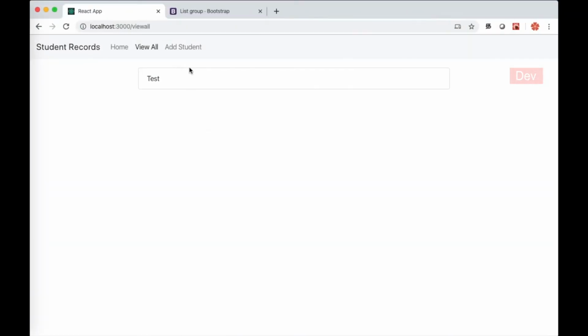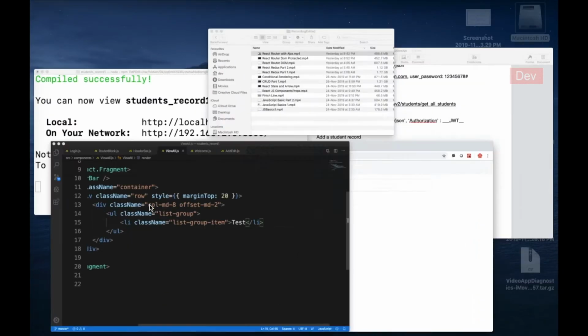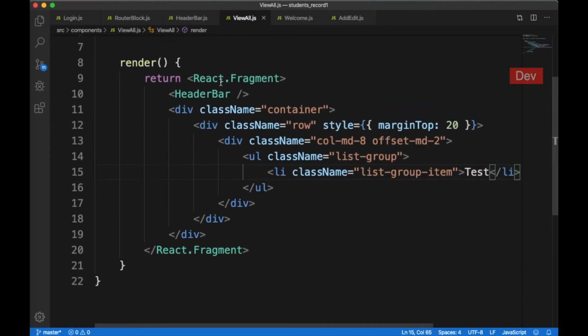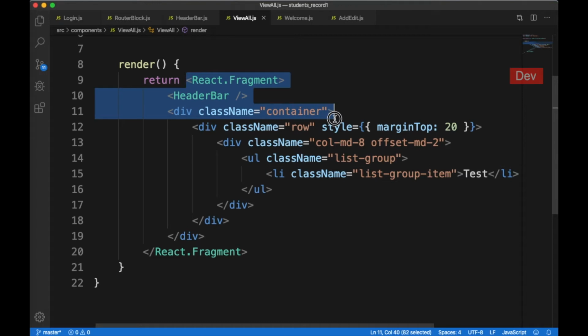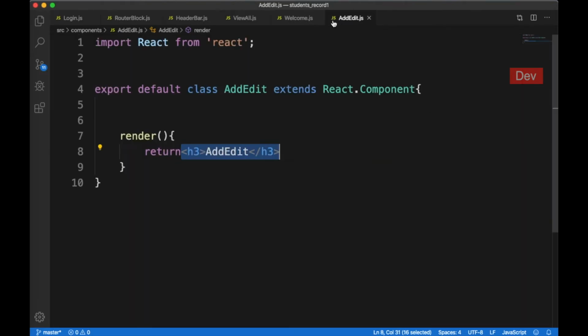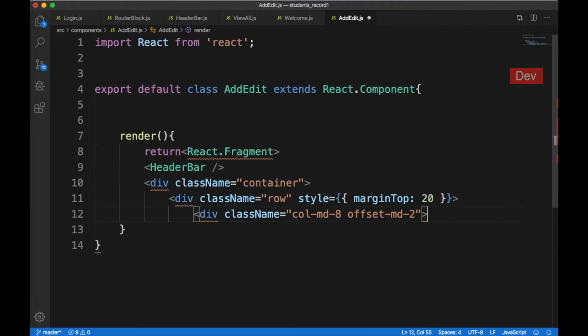We'll also need to add the rest, because the header is not there for other components, so we are going to add the header for all the components. So the same procedure what we did. Maybe up to here, I'll copy, go to edit. Be careful when you're copy pasting, the nesting might be lost.